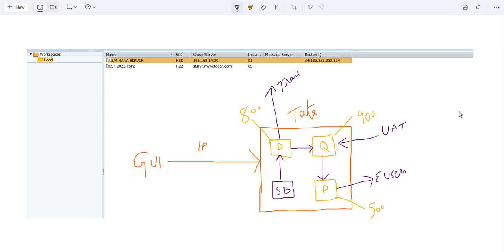Yes, so this is all about the structuring: how this GUI is connecting with the server, what all the servers it can connect to, and how the server transfer is moving on. What is the usage of each and every server? Now we got the clarity.